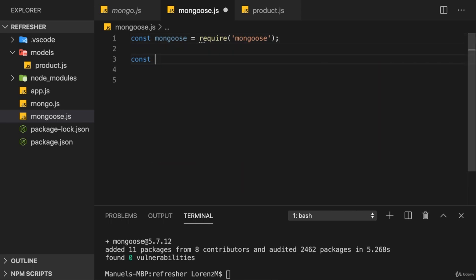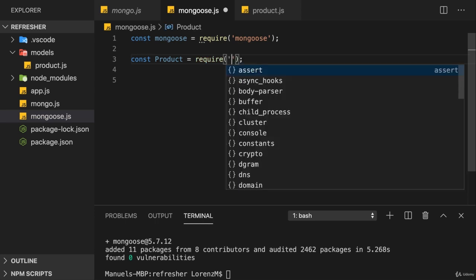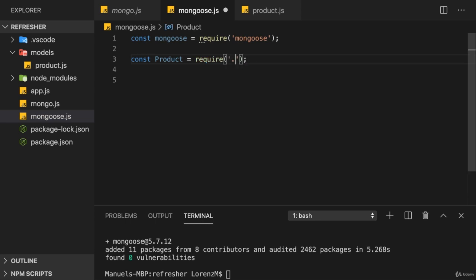For that, we'll create another constant, and you can name this however you want, but as we refer to our model, and as we can use this model to create a new JavaScript object based on the blueprint in the end, convention is to start with a capital letter here, so the constant Product would be equal to, again, the require syntax, but now referring to our models folder, and here the product file. You can omit the file extension here.